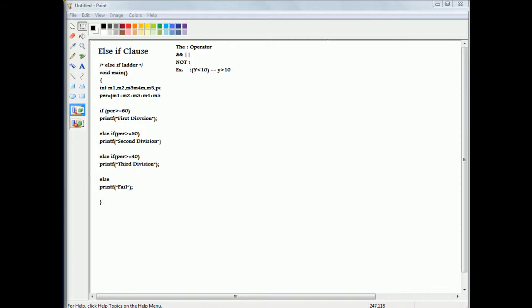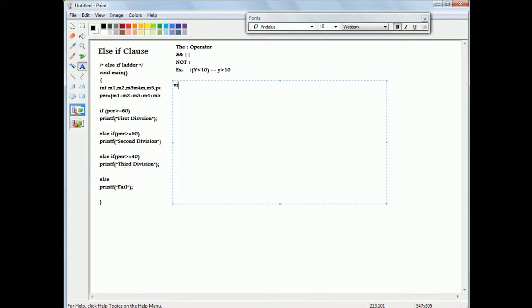So there are some cautions which we need to follow. For example, if I write like this: void main, then int i, printf enter value of i, and after that scanf. Oops, let me increase the font, it's very small.